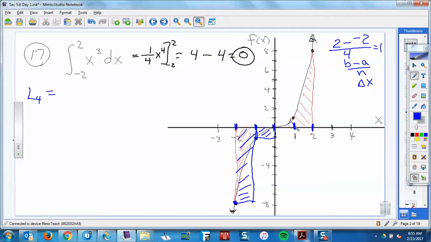Then we're going to go to the next subdivision. Where's the left edge on this one? What's the height? So sometimes we get no rectangle at all. I usually draw it in there kind of thick just to show, hey, there is a rectangle here. It just has a 0 height, so it's going to have a 0 area. Okay, and then the last left rectangle is going to be there to there.